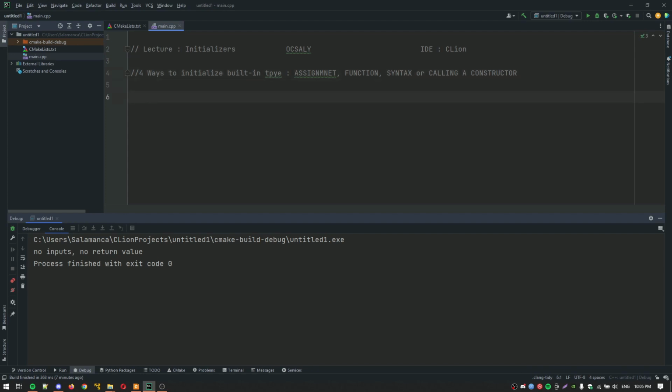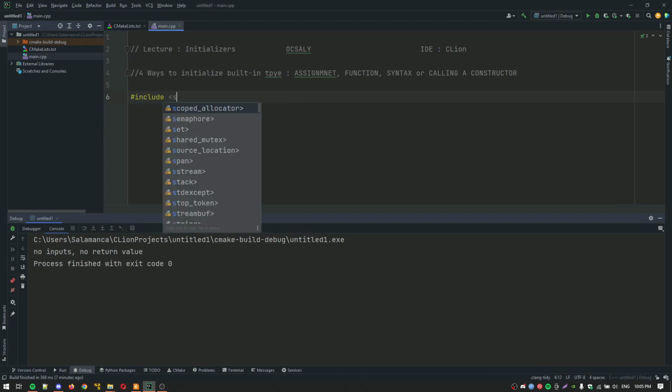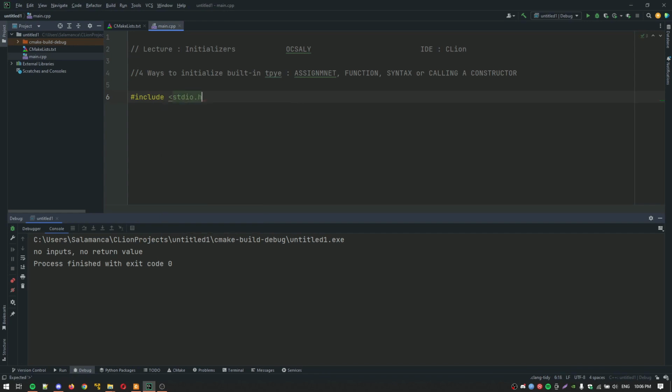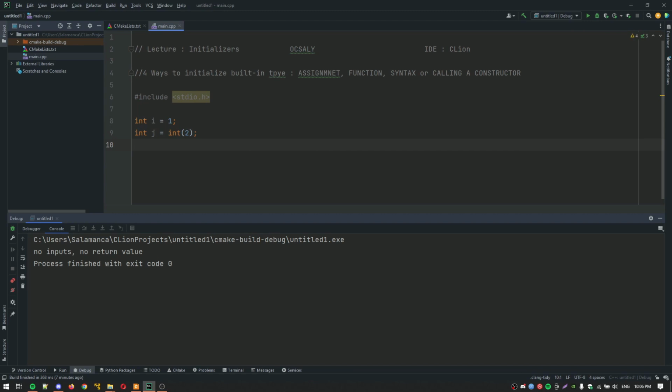So let's first create our code and use four initializers here. Include the standard library. Integer a equals 1, which looks pretty strange, but I will explain all of this, don't worry.